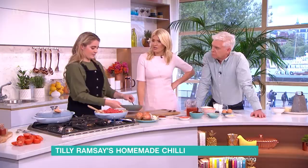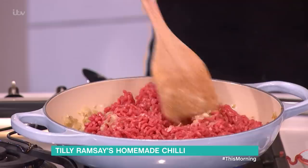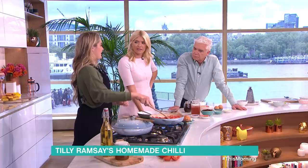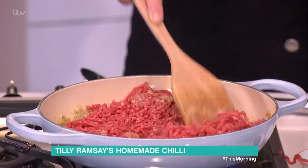And then you add your beef mince — get that all in there. When books say 'brown the mince off,' how brown does it have to go? It has to get a nice brown color — you'll definitely be able to tell when it's ready — but you don't want it to burn. You also want to make sure there are no lumps in it, because if it's lumpy it's not all going to cook evenly. So you just keep chopping it up with your wooden spoon. It's already going brown on the top — it changes quite quickly.